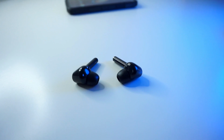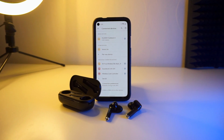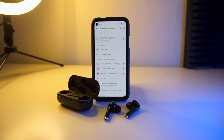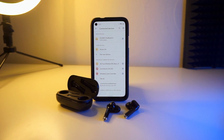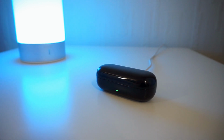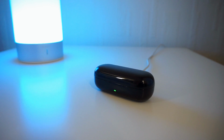The FreeBuds also have an impressive range of connectivity, as they don't easily disconnect when I move between rooms away from my phone. One downside is that there's some minor static sometimes, but this happens seldom and is not at the same level as on cheaper earbuds. Battery life on the FreeBuds is pretty average, and I was usually able to get maybe 2.5 to 3.5 hours of use before needing to charge the earbuds. It takes around an hour to fully charge them, and you can top up some battery for maybe a couple of times on the case before you have to recharge the case itself.